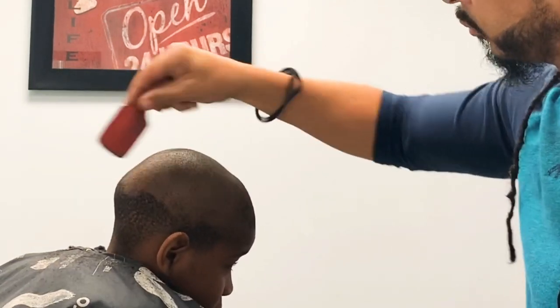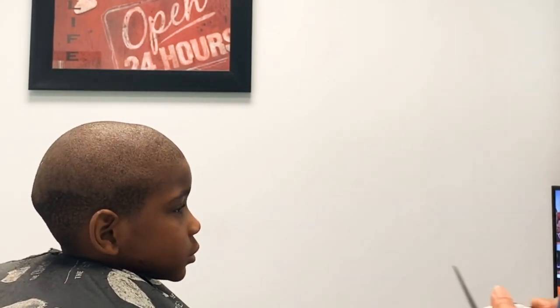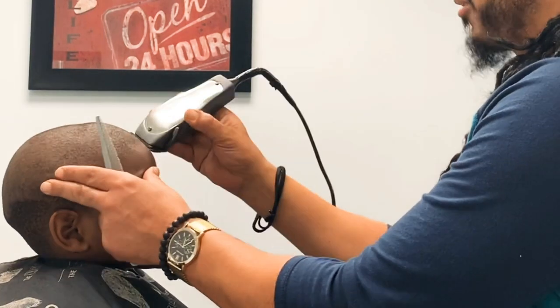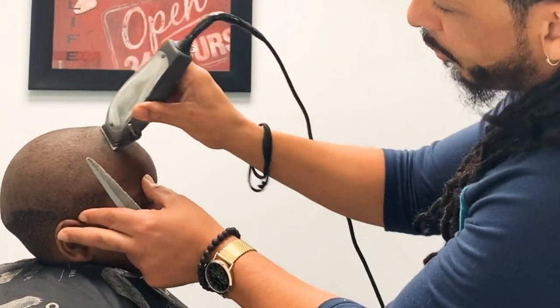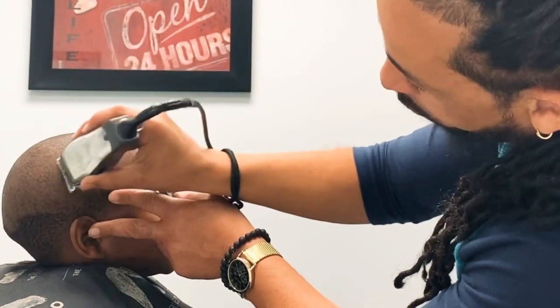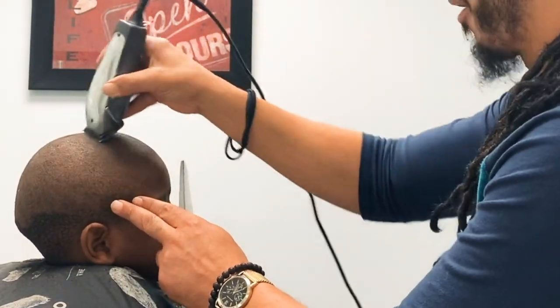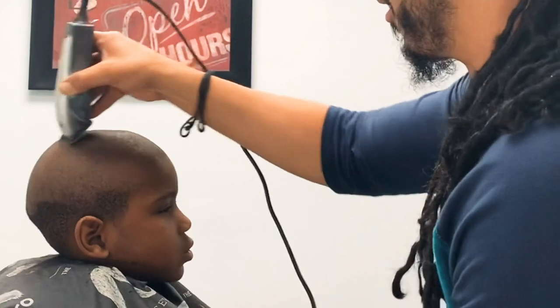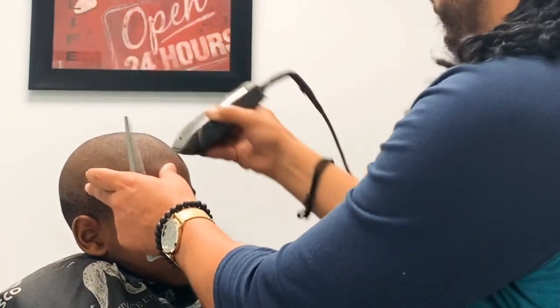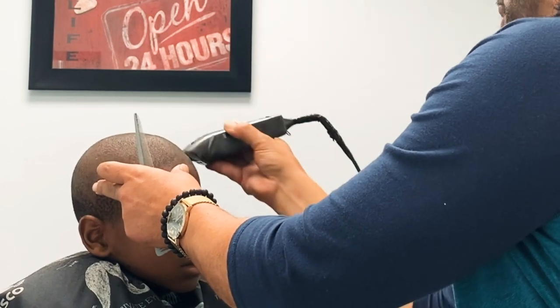Obviously I know I'm recording, so I'm probably putting a little more time into this haircut than I normally would. That's not to say I don't give him a good haircut, but I'm just trying to talk you guys through the cut. My method and technique may be different from some, especially when it comes to the fading part. Most people may start out a haircut like this if the person wanted their hair this short.